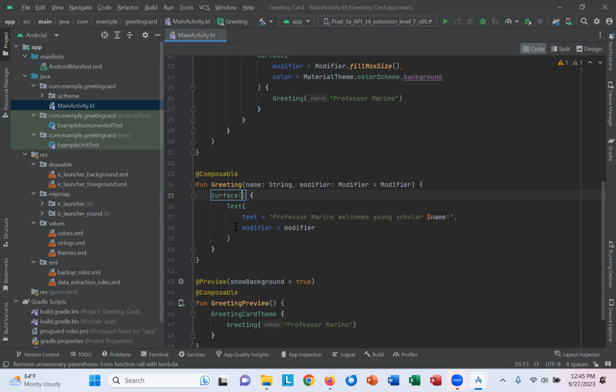You could technically type it in yourself if you so choose. Surface, parentheses, parentheses, bracket, and then close the bracket on line 40.